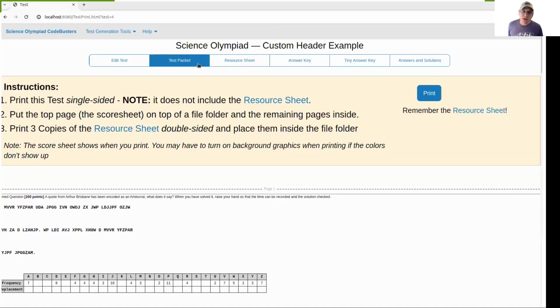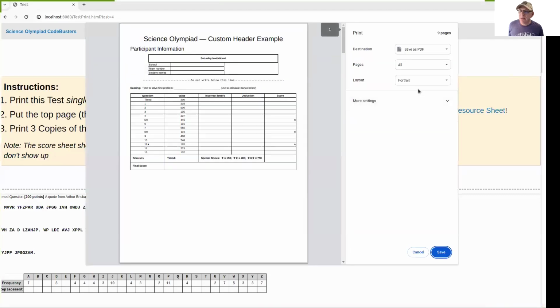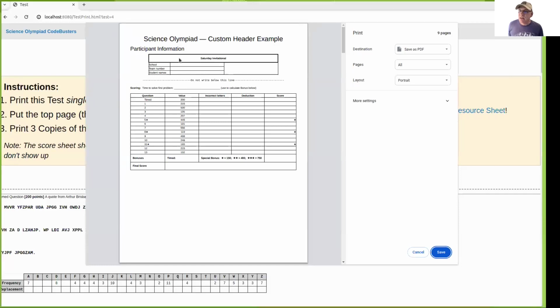Now remember, any changes are automatically saved, which is not true when editing questions. So when we go back, the HTML should still be there. And there it is. You're always going to want to preview this to make sure the entire question score table is still fitting on the first page. This test only has a dozen or so questions, so space isn't a problem. You can really get fancy with the formatting and styling of this header portion, and web search is your friend to help you do that.